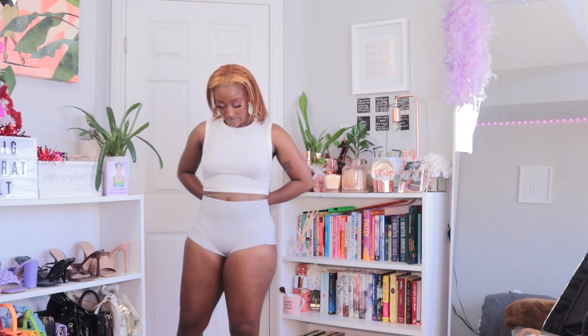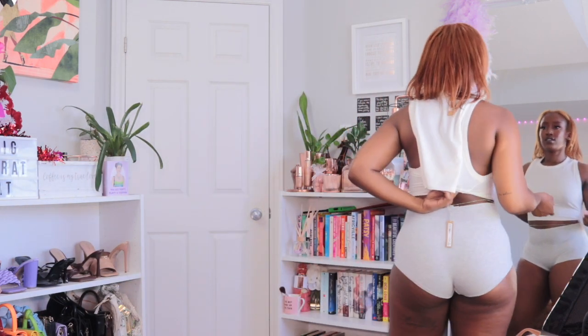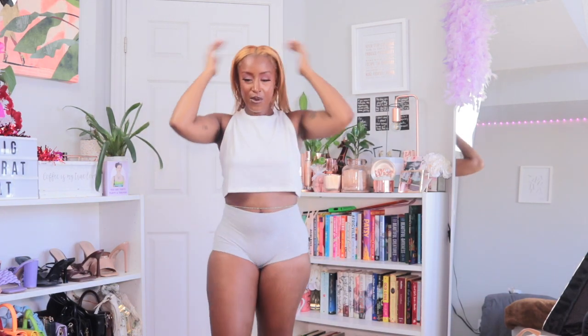This part of it is underwhelming for sure. Because if it had come how it was supposed to come, like this, this would have been cute. This would have done something. And I think even the arms didn't look as thick. They were a little cinched, you know? Like, this is a top. This is a bib.